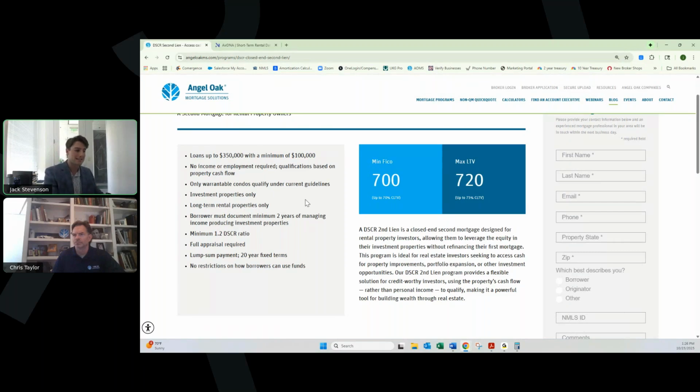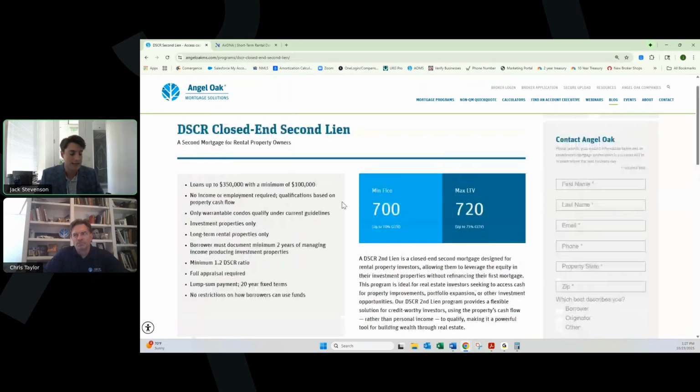So again, if you're short on assets, you can use the cash out towards your reserves and your cash to close, and obviously only 3 months reserves are required on the DSCR loan. So if they have multiple different properties, you're only looking at 3 months reserves, and you can use the cash out towards your cash to close and reserves. There are a lot of very unique ways to create business for yourselves with the DSCR program. Not to mention the second lien DSCR as well that was just recently rolled out.